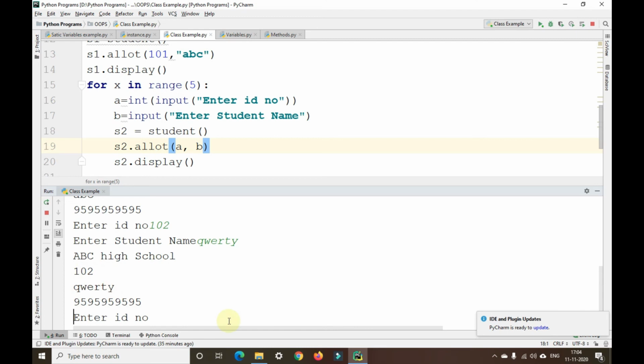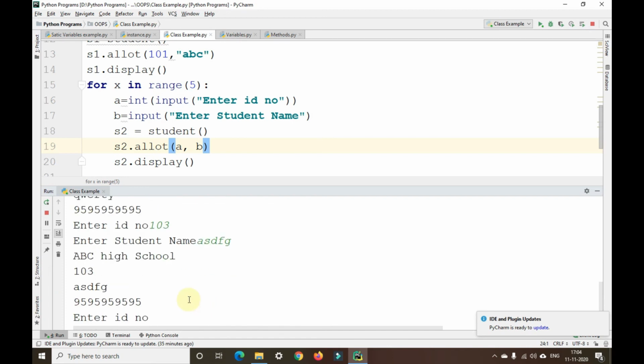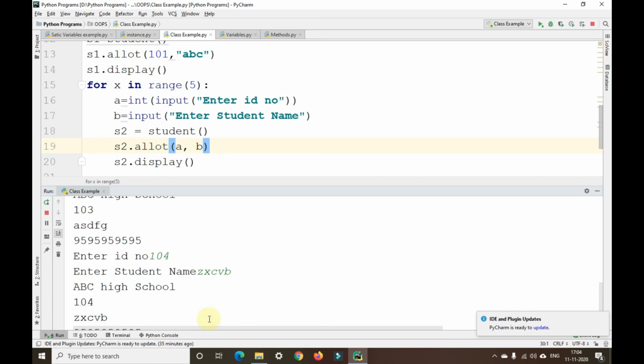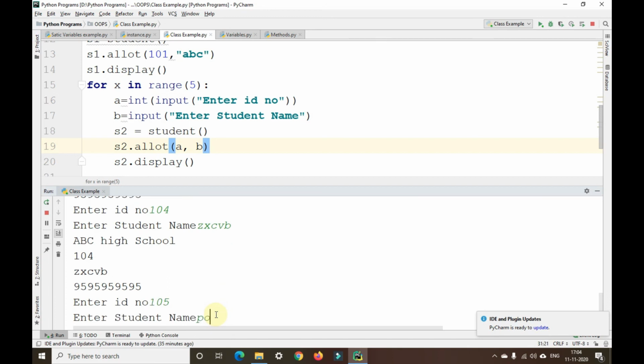You can see the second time is completed. 103, ASDFG. Third time is completed. Now fourth time, 104, ZXCVB. And this is the last, fifth time, ID number 105, POIUY.